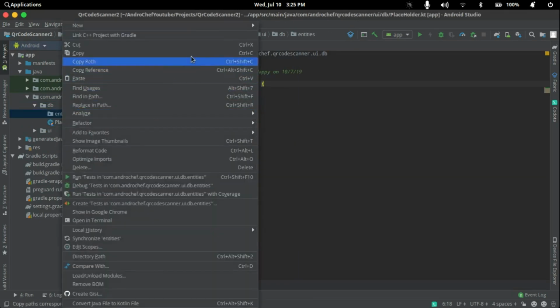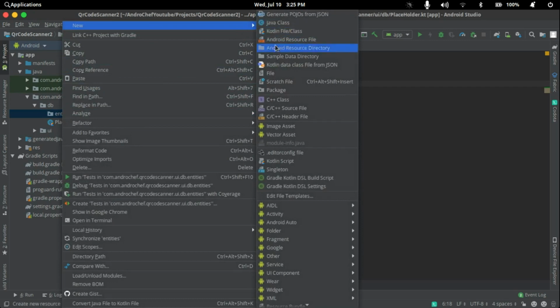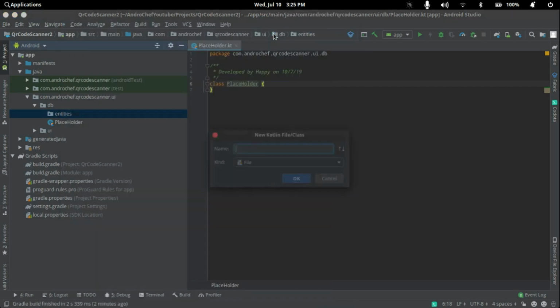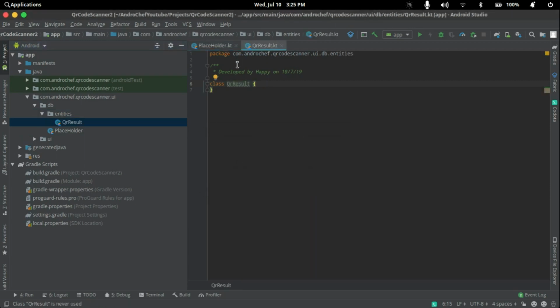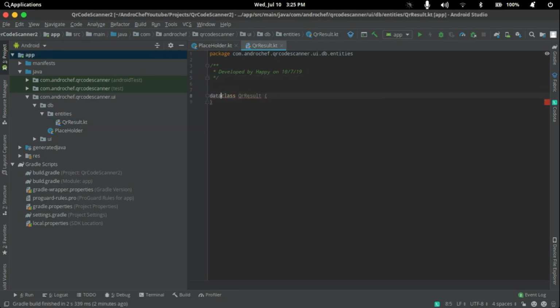In the entities we will make our table. So the table name will be QR result. So now we will make it a data class.